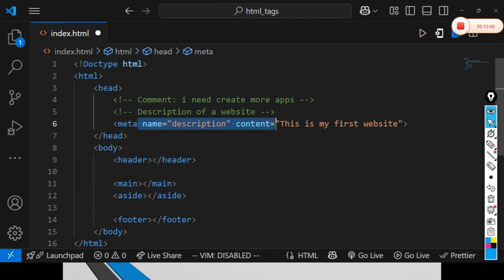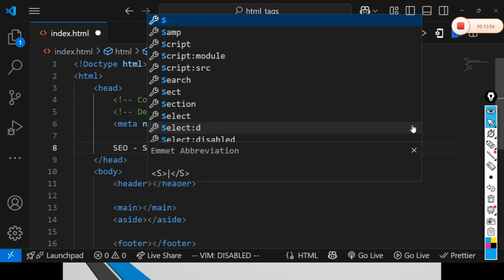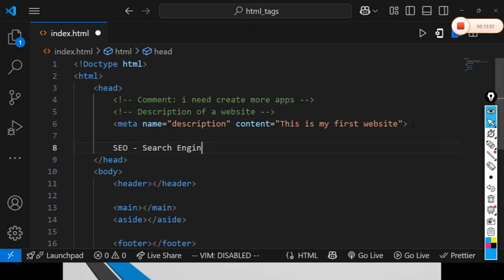So this is the meta tag. For description, it describes what the website is all about, and this is how search engines understand what your site is talking about. If you have ever heard of SEO, which stands for search engine optimization. Yeah, SEO stands for search engine optimization. This is how you basically rank higher in search results. So if somebody searches about your website, this is how people get to find you faster, in the cloud and on the web. Right. So moving forward, we can have other meta tags.